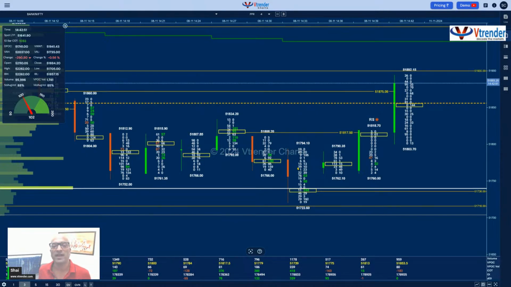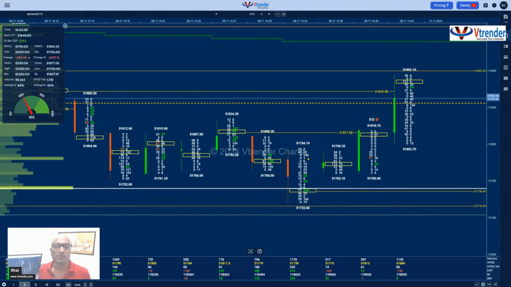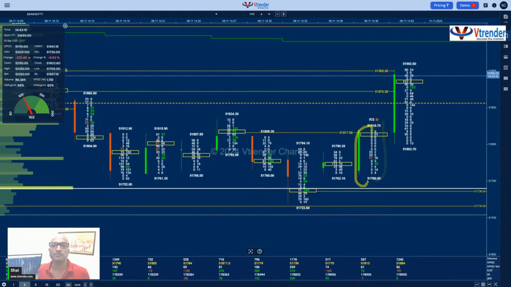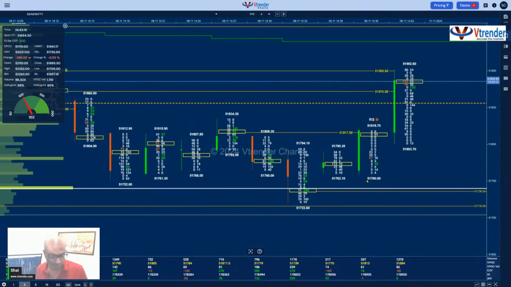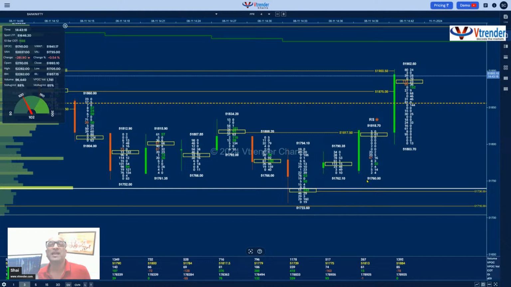And as a follow-up of that, if demand is higher, price will go up, and if supply is higher, price will go down. Now demand is always represented on the right side, and supply is on the left side. But it's not as simple as saying that demand and supply need to be matched at all times. In fact, there is a lot of layering which needs to be understood to understand the world of demand and supply. If it was that easy to understand, 95% of traders would have made money.